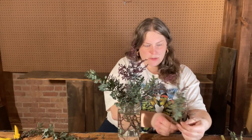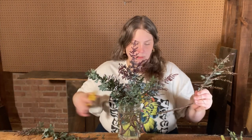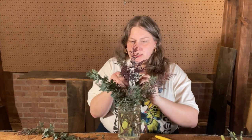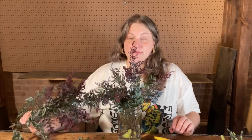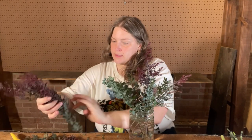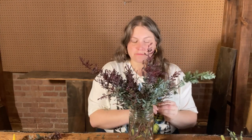I always like to check out every side, so don't neglect the back side of your arrangement. We do also see a little bit more droop with acacia foliage, so this might be one you want to tend to. I really did get a lot in my bundle, so I'm going to add this last big beautiful purple stem and then save some of the rest of my foliage for my design.